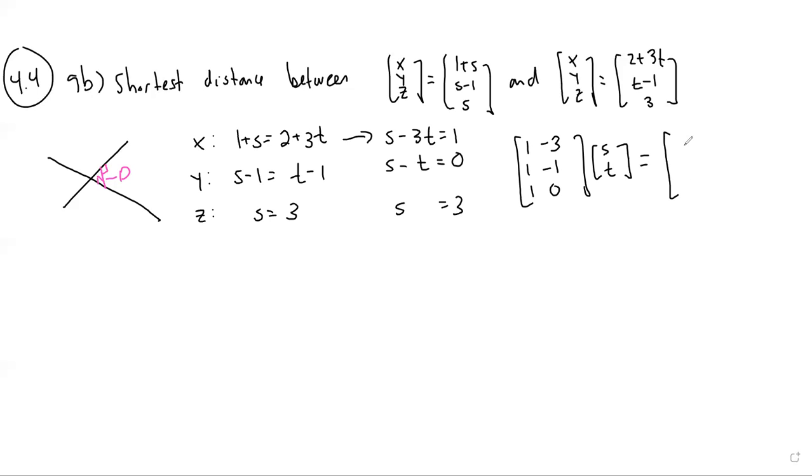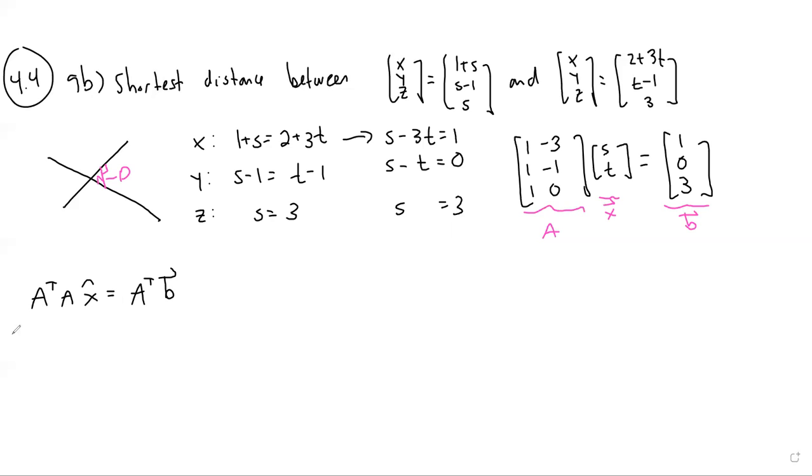And so this is the equation: the matrix with rows (1, -3), (1, -1), (1, 0), times the vector (s, t), is equal to (1, 0, 3). That's our A, our x, and our b. If they intersected, we would be able to solve this, but we want the closest thing to intersection, so we're going to set up the least squares equation. That becomes x hat instead of x; b stays the vector.